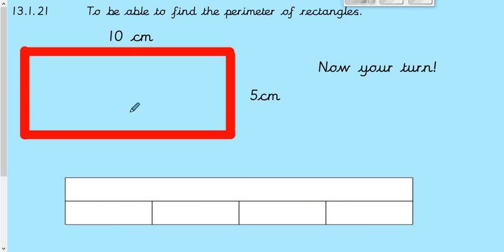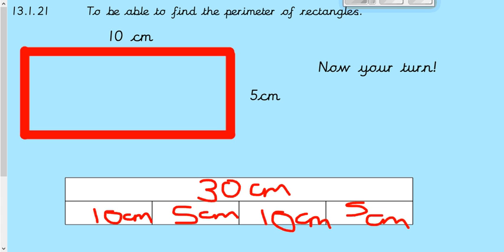Now we've gone through one together, have a go at working out this using a bar model. Give yourself a couple of minutes, see if you can work it out using a bar model. Hopefully you managed to work it out. I have already filled in the boxes, so you don't have to watch me painfully scribe it all in. So you should have 2 lots of 10 because we know that one side's 10, so the other side's going to be 10, and then 2 lots of 5 because one side's 5, so the other side is going to be 5. So that should be what's in the bottom boxes, and then you add them all up, and the top one should be 30 centimetres. So hopefully you will manage to get that.